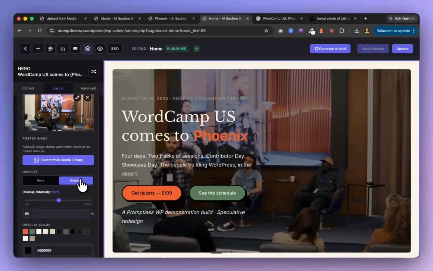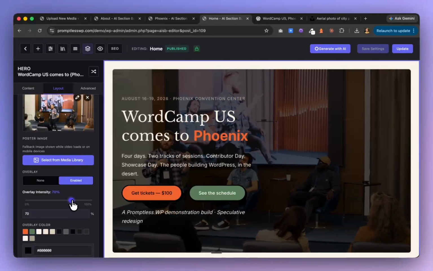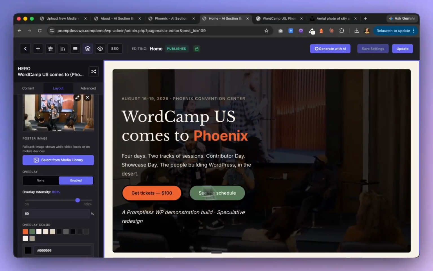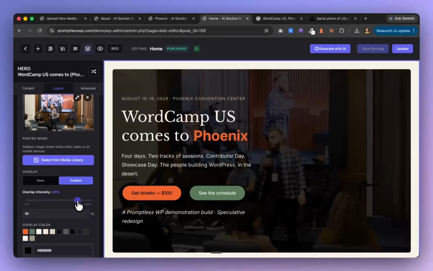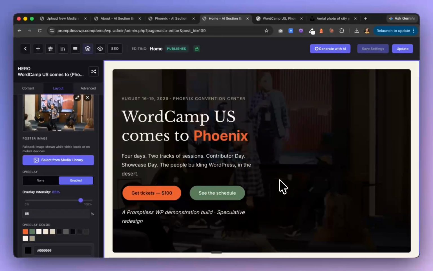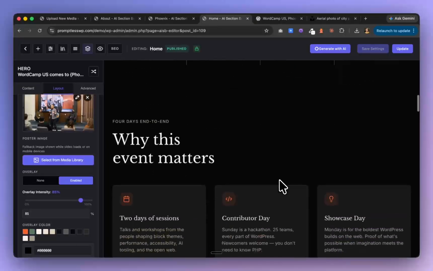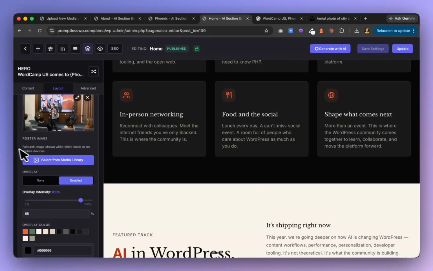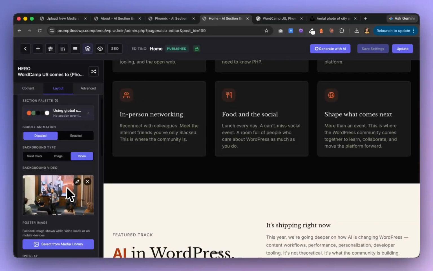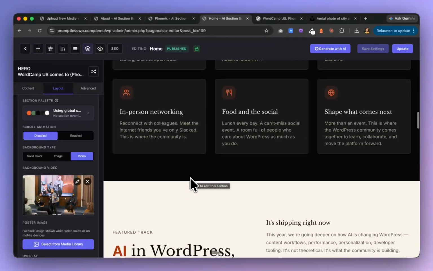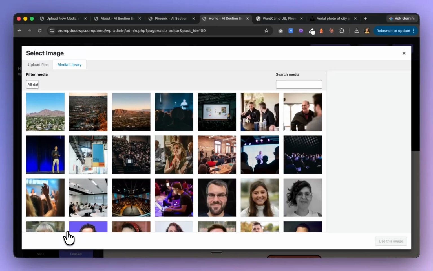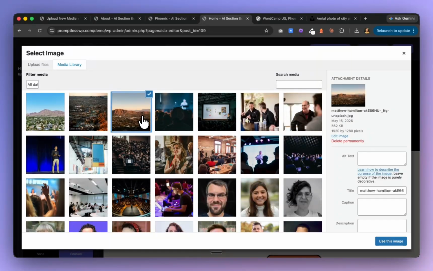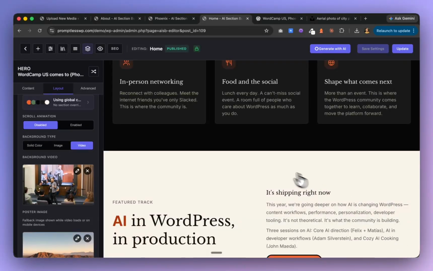And an overlay. Bump that up to about 80 for contrast, and let's see. And we'll go ahead and select our poster image as well. Use this one.